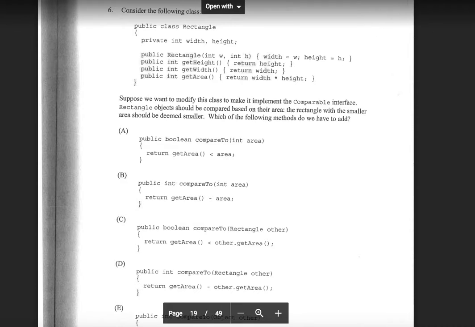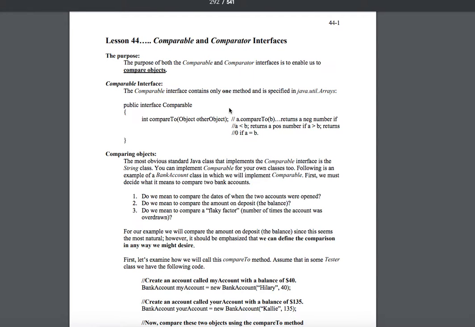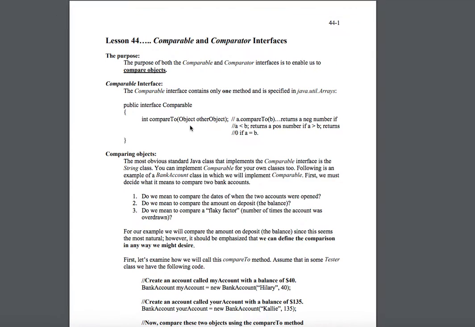And if we come over here to the Blue Pelican, you look into the chapters, you'll see chapter 44 deals with Comparable and Comparable interfaces. What is it? It's very simple. It is just one method, returns an integer value, with a method named compareTo that takes in an object of type Object.